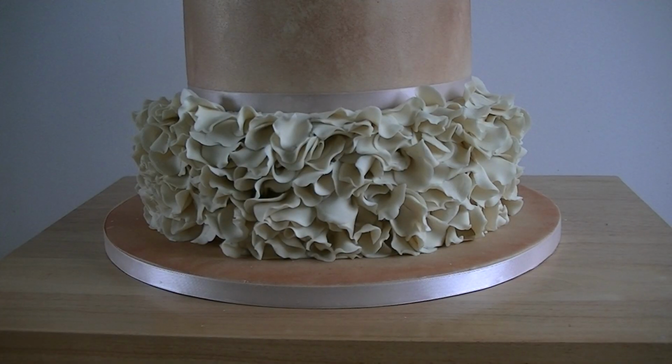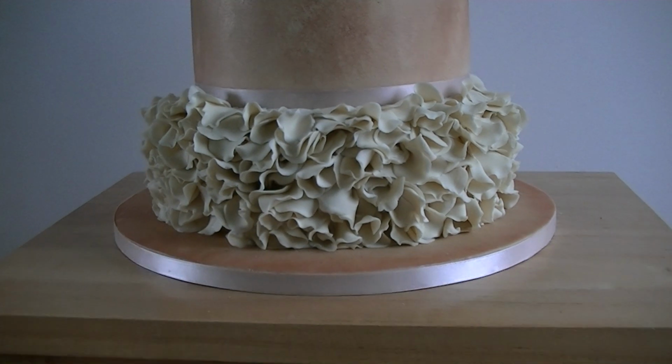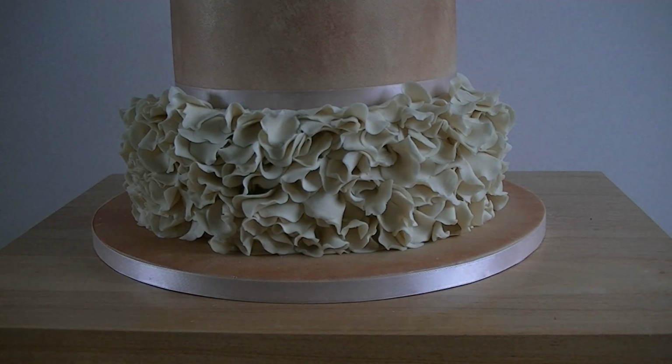In this video I'm going to show you how we make this sort of petaled ruffled effect on the bottom of our cake. So I've got a 3-tier cake. You can't really see that it's 3-tiered very well on here. Just the bottom tier that we're going to cover. So I've done the front so you can see what it looks like, and I'll turn it around and do the back. So I'll show you first of all how we make the petals, and then we'll stick them on.